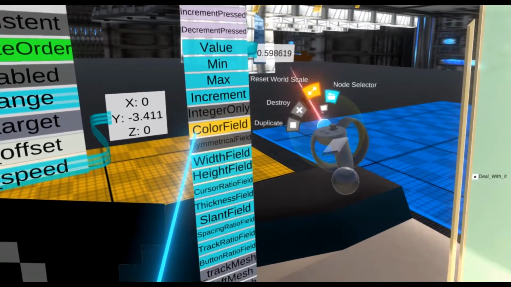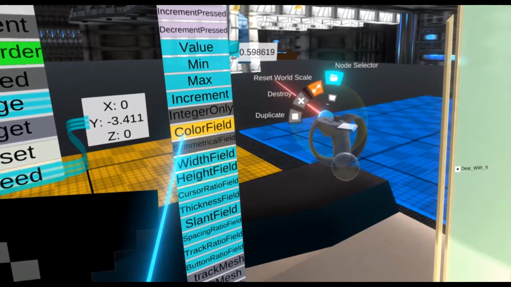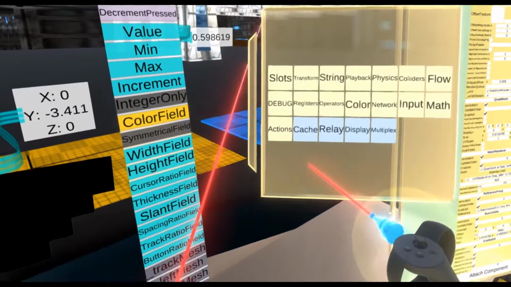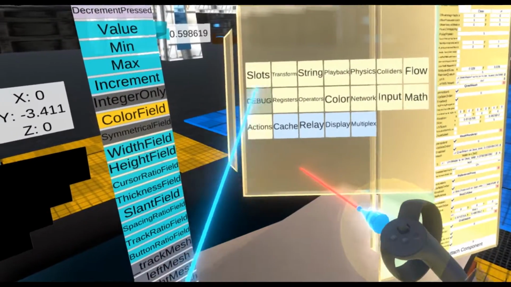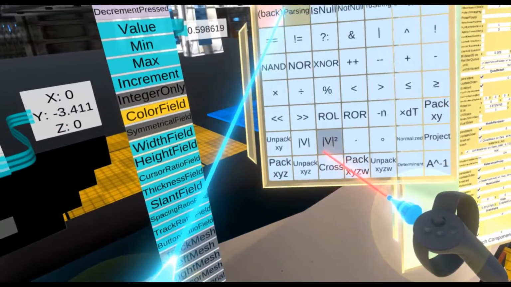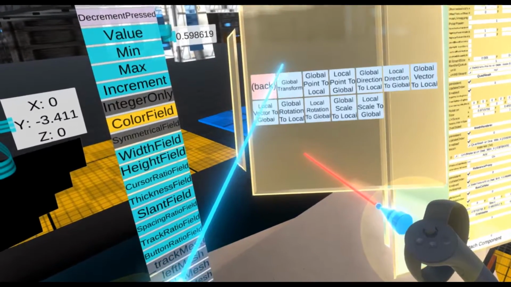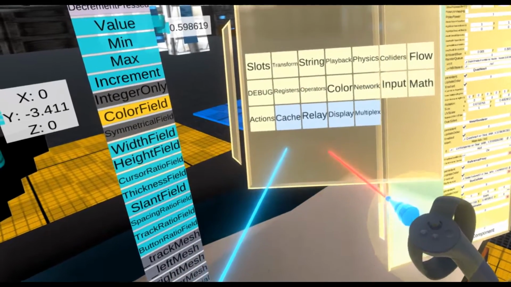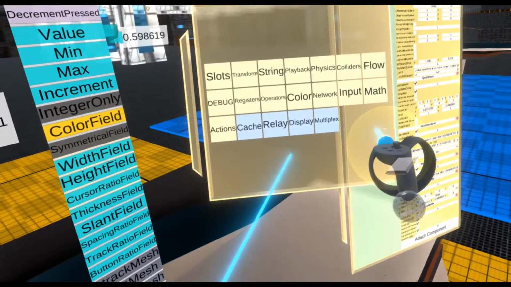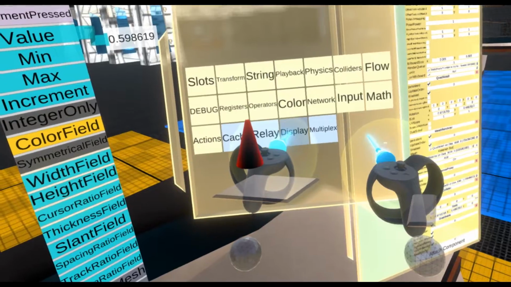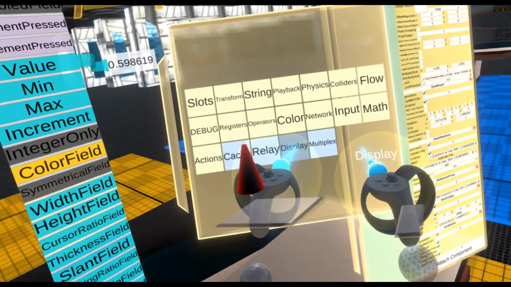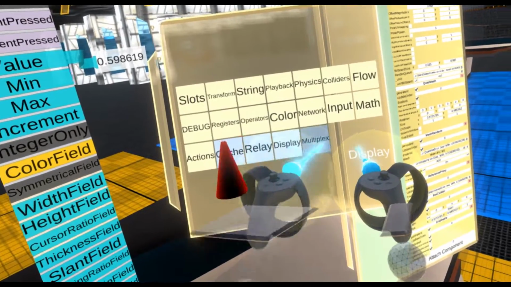Within the Logix Tooltips menu, there is an option to open up a node selector. It is here that we gain access to all of the different types of nodes that we can create. Although there's a lot of stuff to look at here, know that you'll likely only be using a small portion of these on a regular basis. The way this works is that you select a desired option by double pressing the trigger button, again like you would with your left mouse button. I'll select Display, for example.